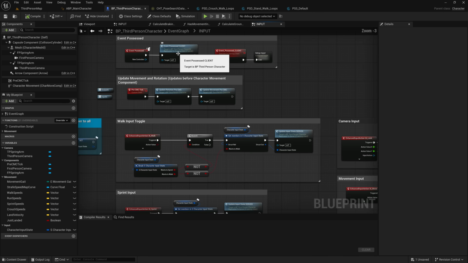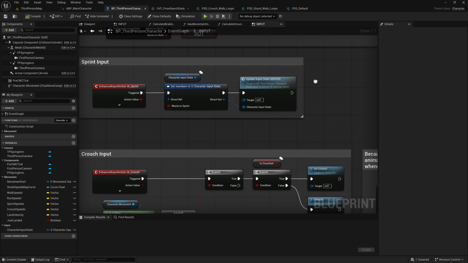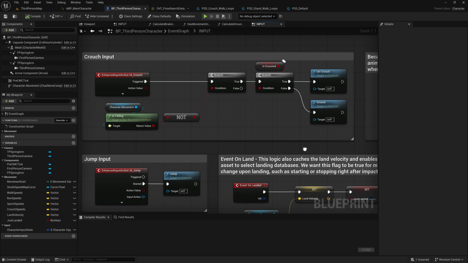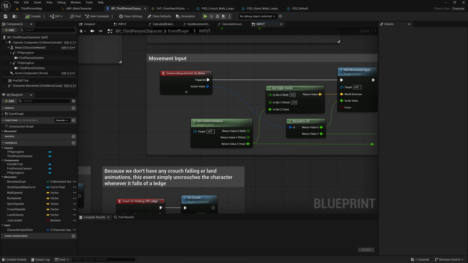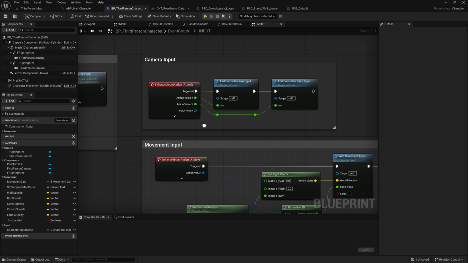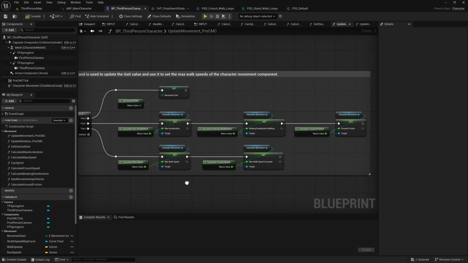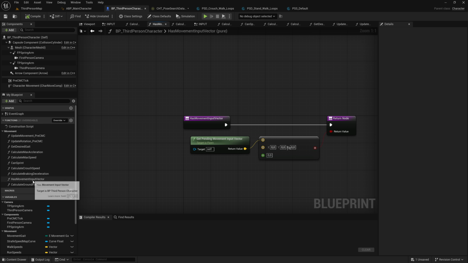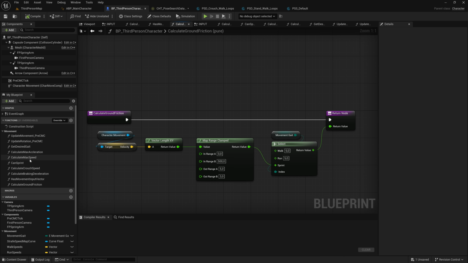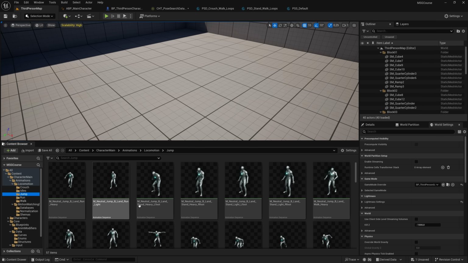Following that, the course integrates enhanced input to control walking, sprinting, crouching, and jumping. Key functions like sprint toggling, jump logic, and input-triggered transitions are built using a clean and modular approach. Another essential part of this segment includes the implementation of orientation warping, deceleration handling, and friction tuning. These elements enhance responsiveness and visual fidelity, especially in multiplayer contexts.